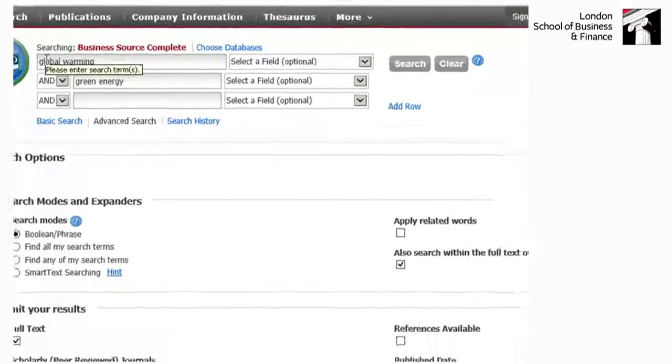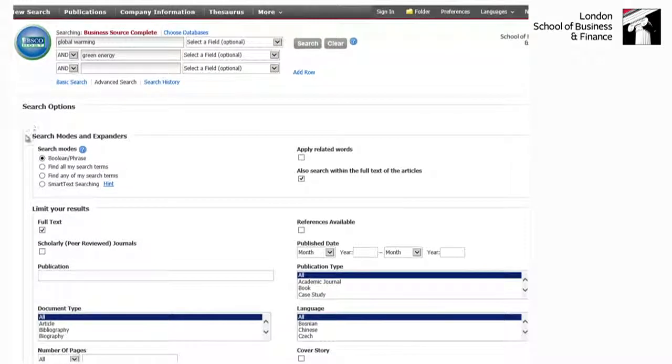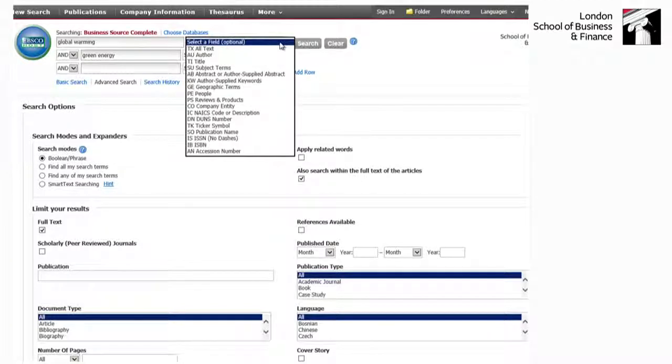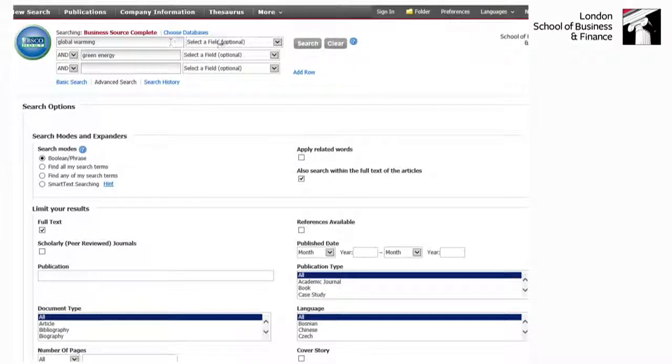This offers Boolean operators, so keep the search modes and expanders in Boolean phrase option. If you wanted to narrow the search further to a category, you can select a field. For example, subject terms, or search for global warming in the title, but I'm going to leave it at select a field, which is all options.